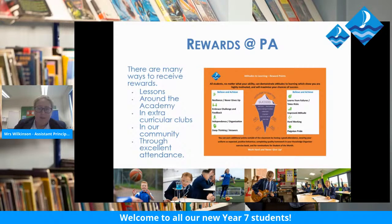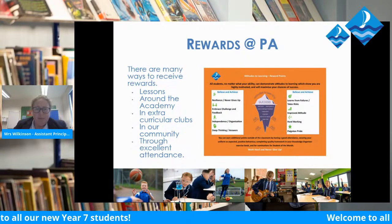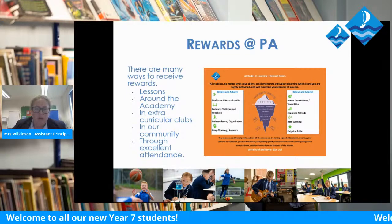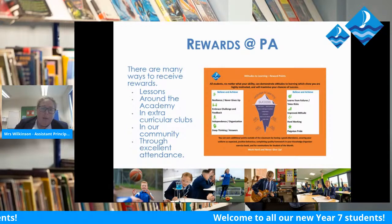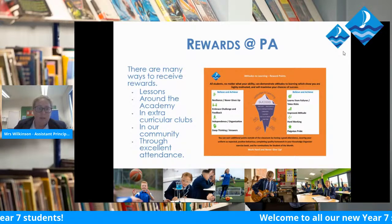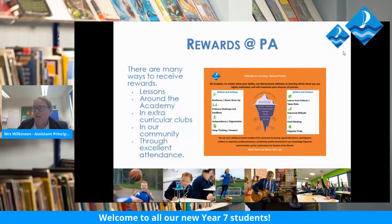You can also get attitude to learning points if we hear from members in our community that you have done something that's absolutely brilliant out there. It might be that you helped someone across the road and they phoned in and given us your name, and we're able to reward you some attitude to learning points and a Paignton Pride Award for showing excellent attitude and being very supportive of our community. And as Mr. Carpenter said, you will get attitude to learning points just for coming to school 5 days a week. And that is as well as the excellent trips that he has identified.